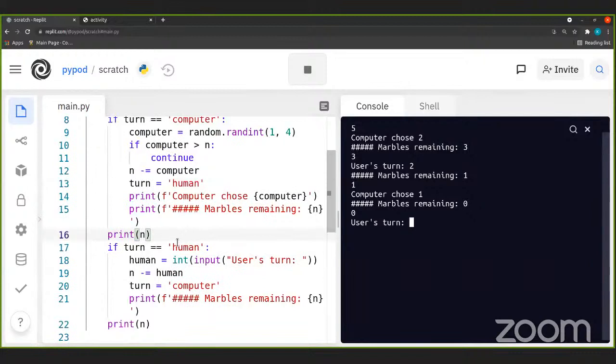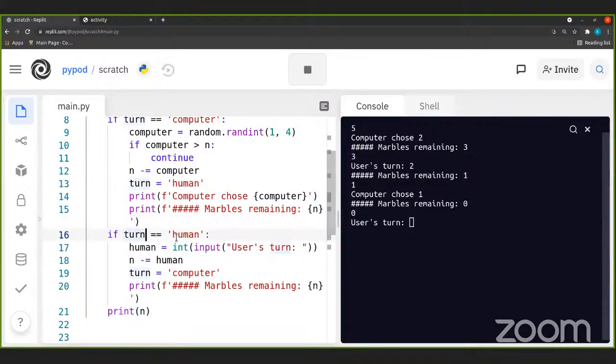I get the point. Now I understand why you were suggesting else if all along. Or sir, we could just write turn equal to human and n greater than 0. Yeah, that will also work. Now I understand.